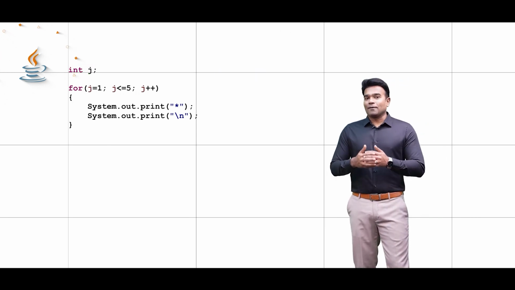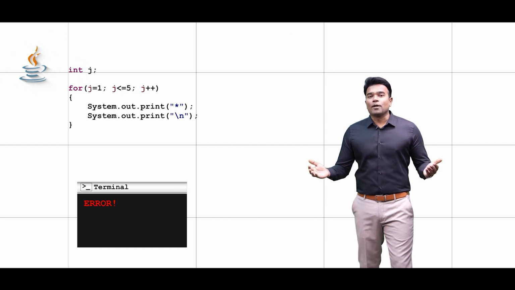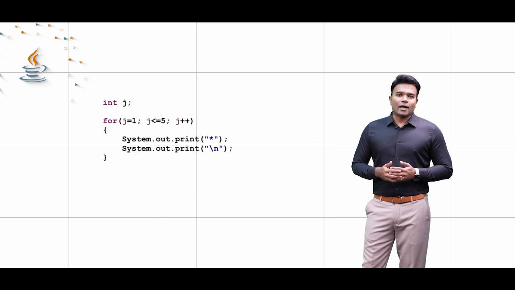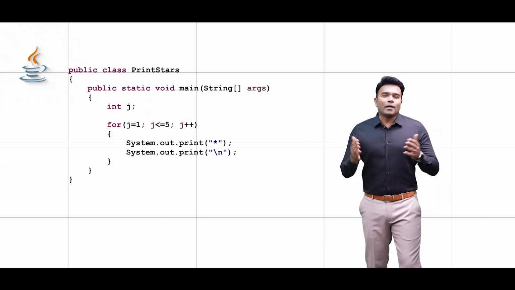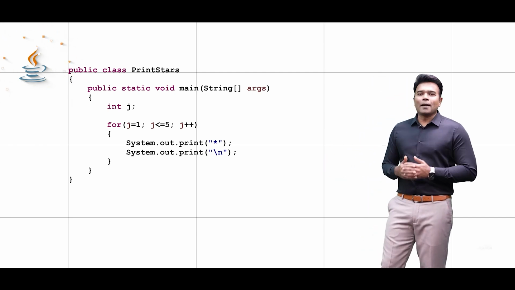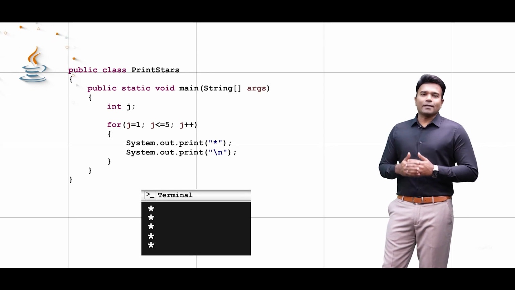All said and done, when I would execute this program, I would not be getting the required output because this is not at all a complete program in Java. If in case I bring in the necessary attachments like this, then it means that the program is complete and can be understood by the Java compiler, and upon compilation and execution, this is what I shall be getting as the output.